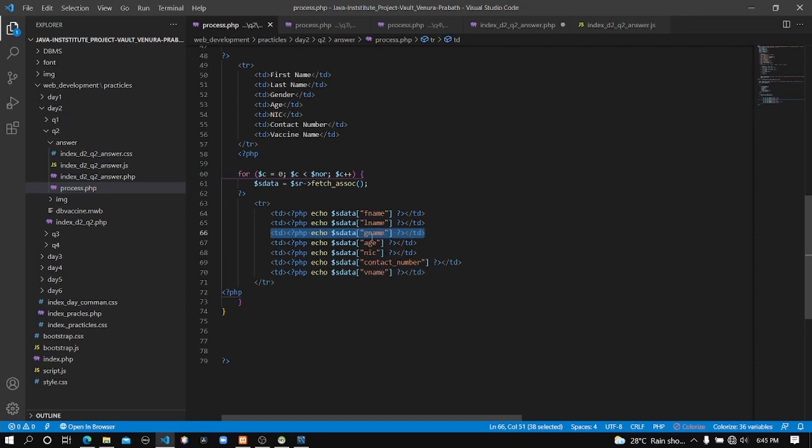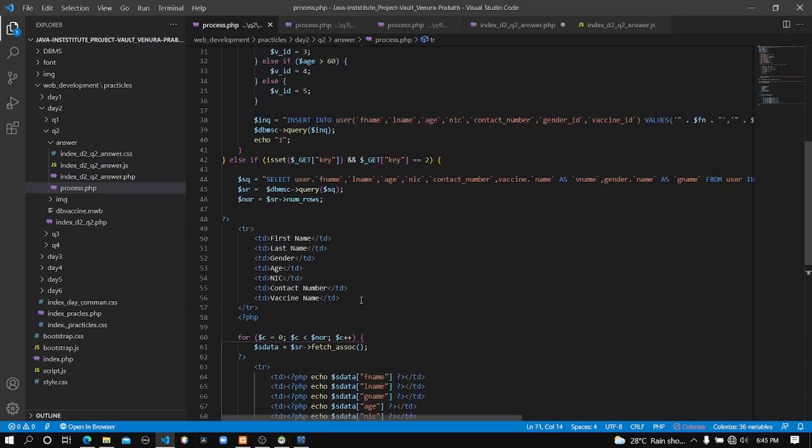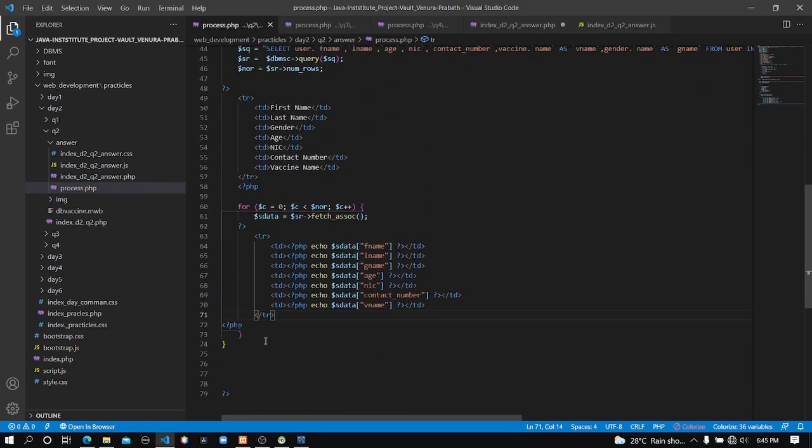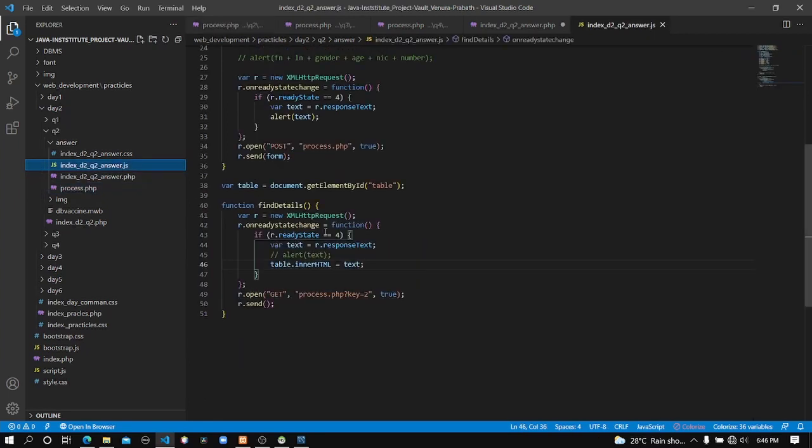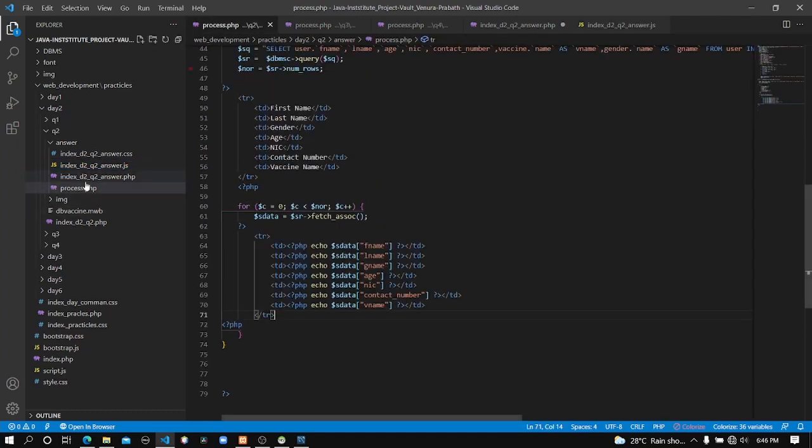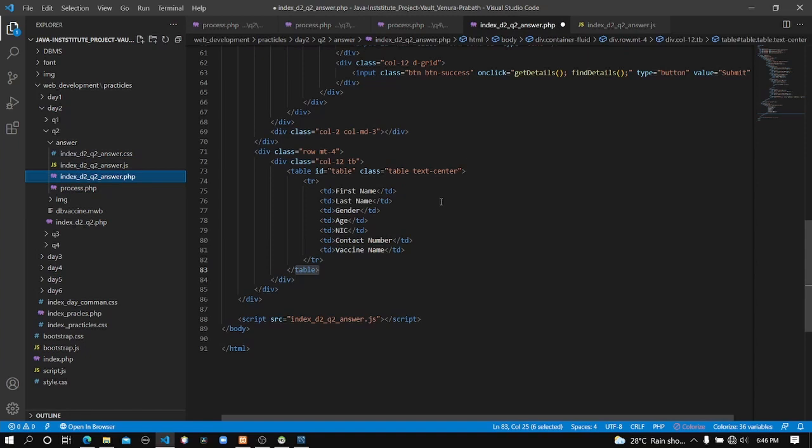You can see this is a record in our table, and it will generate a set of records according to the data inside our database. Okay, that's how that part of the PHP file works when we execute the JavaScript function getDetails, and after that that set of table rows will be inserted into this table.